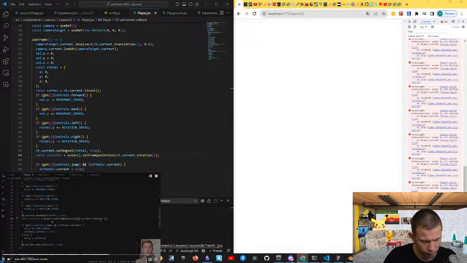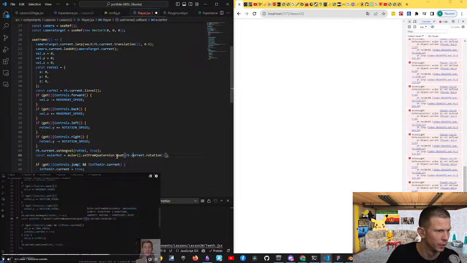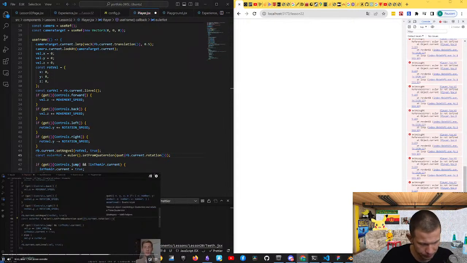But because it's a quaternion from Rapier, we need to call the quat method to convert it into a Three.js quaternion. Then on our vector, we apply Euler with Euler rotation.